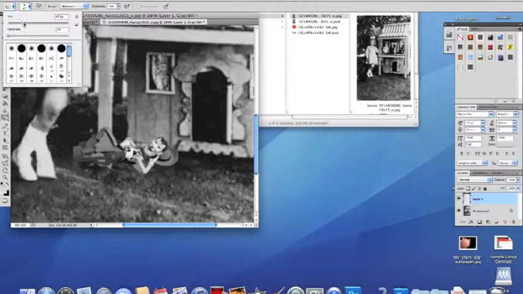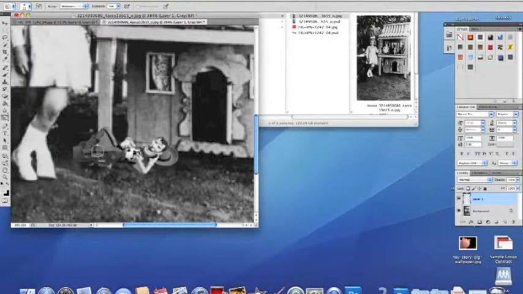Now what we're going to explore is the dodge, burn, and blur tools. Now burn is what you would use to make it a lot darker. This can be used by increasing the exposure, which means basically increasing the strength of the tool, or how much you want to darken it. You can see that that's very dark. Everything that we do today can be reversed easily by Command Z, or if you want to jump steps back, go ahead and do Option Command Z.